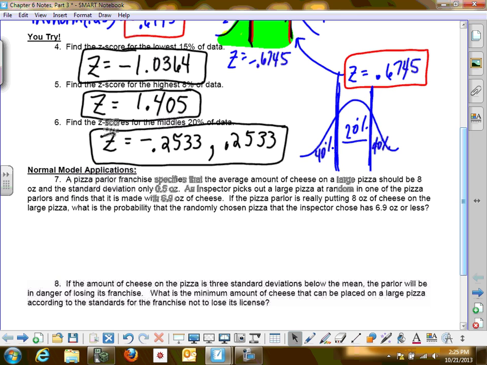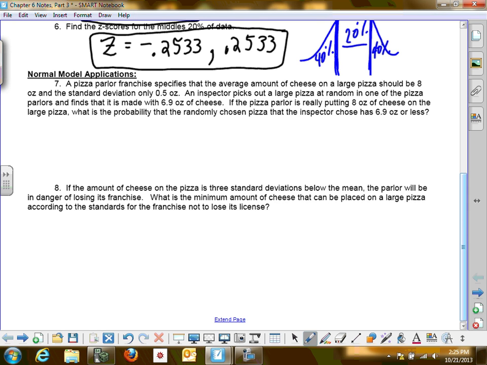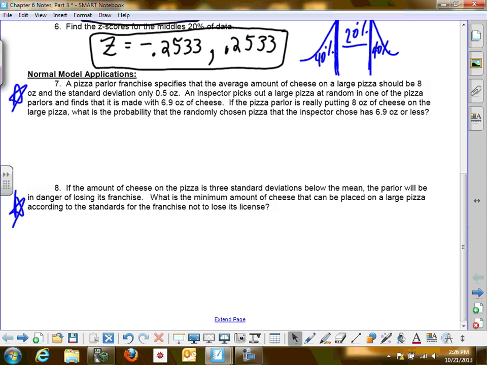Okay, so here's the deal. Number 7, starting with this kind of problem, this is the actual way that you're going to have these kinds of problems. Everything that you've done up until now has been just basic skills, learning how to punch numbers, get the z-scores, learning just the basic skills computation of a normal curve. From here on out, this is the way that you will see problems on quizzes and on tests. You're never going to see something where it's just straight up, find the z-score for this. No. It's going to always be in context.